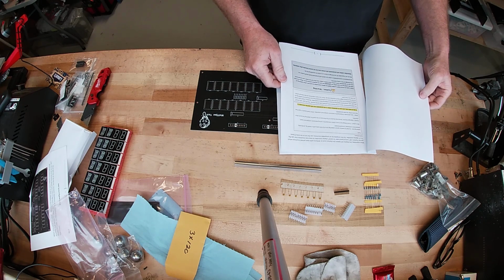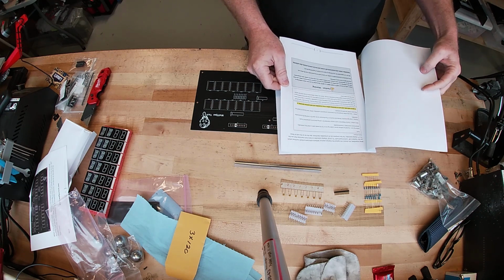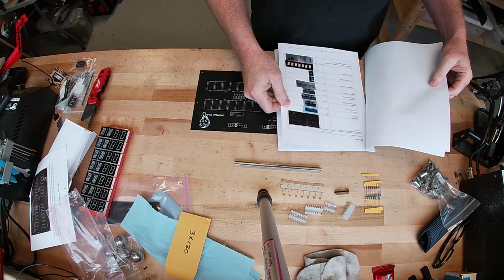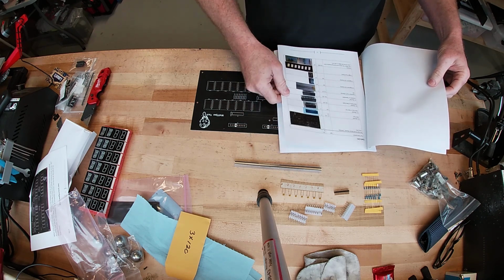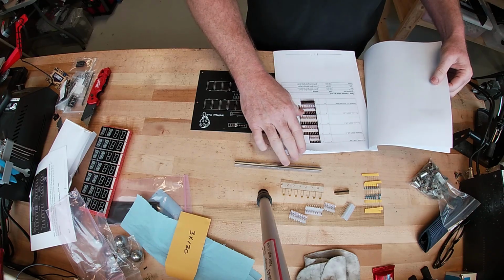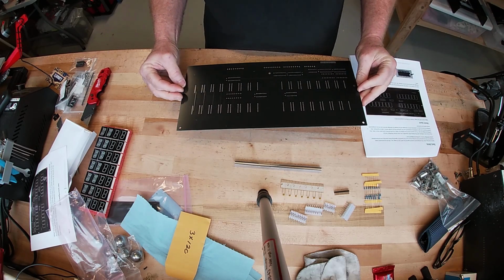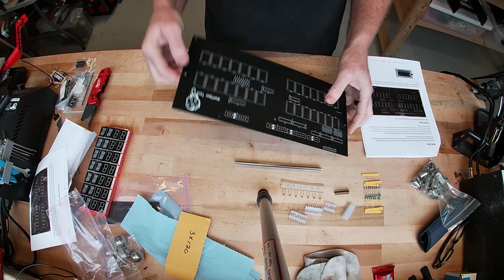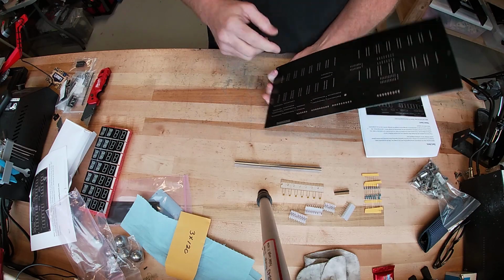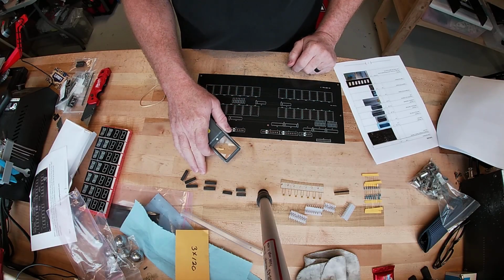Use solid core, acid core, plumbing solder is not acceptable and will void the warranty. So make sure you use solder built for electronics. I would go through the inventory of your parts. Alright, so you got two sides of the board. You got the side with printing and the side without. The side with the printing is where you put all the components on, and then you actually solder from the non-printed side.